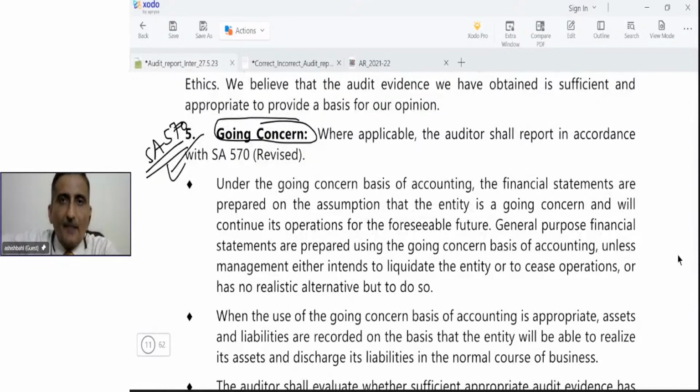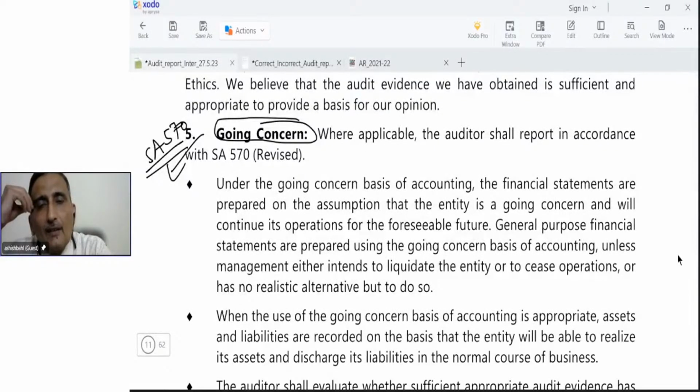Say if there are debtors outstanding, then users presume that these debtors are realizable. Or say stock is there, then it is presumed that stock is held for sale, that the sale would take place, it would be converted into debtors, and again funds would be realized from those debtors. And when there are liabilities in the balance sheet, we mean liabilities are to be discharged, these are to be paid.